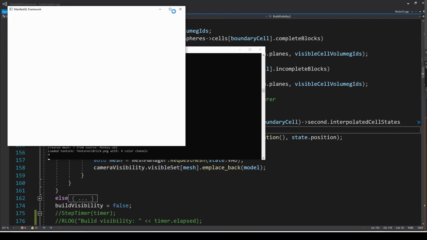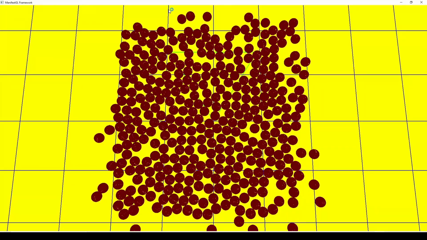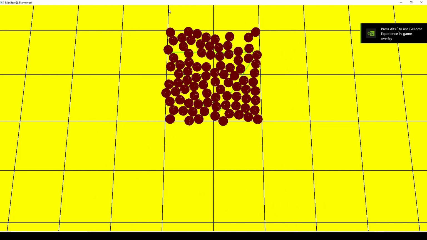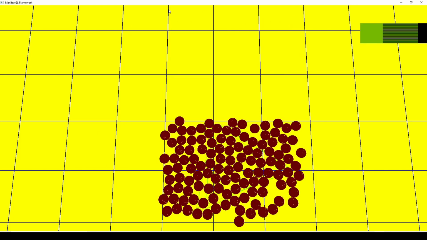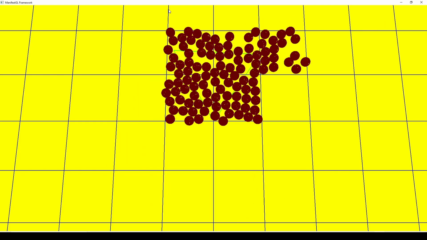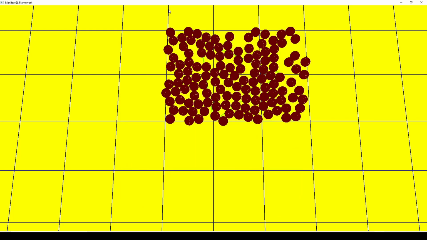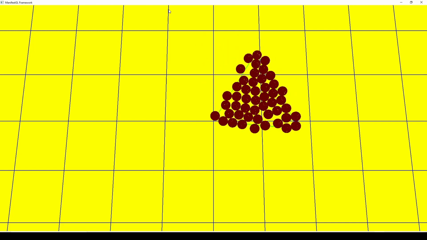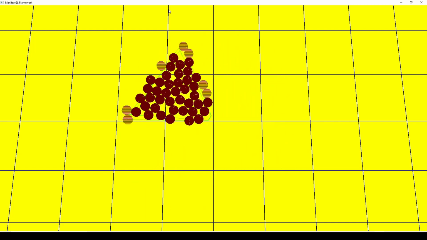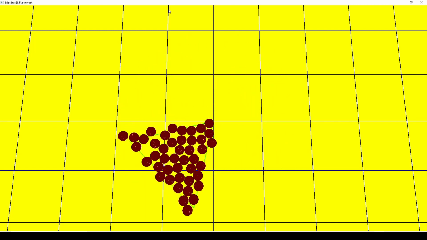Now, just as with the grid clip, I will go ahead and show a quick demonstration of the Frustum call. So to jog your memory, here's the grid clip. You can see we get just the cells that we care about, but we get extra geometry that we don't care about. And now we'll go ahead and turn on the Frustum call. Now we see we get only the geometry that we truly care about.